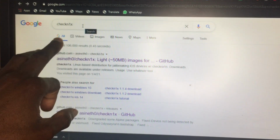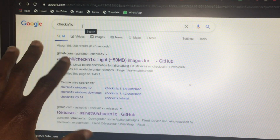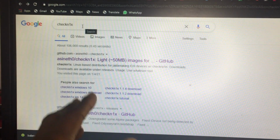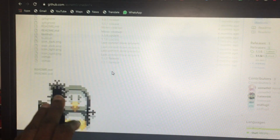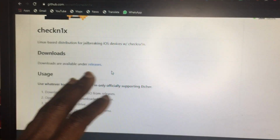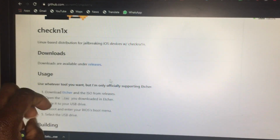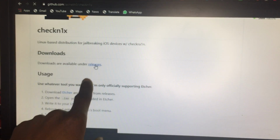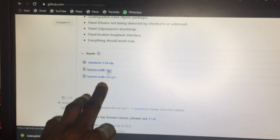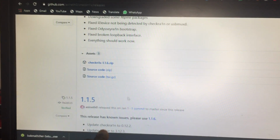Google Chrome, you type CHECKN1X. CHECKN1X is very good, and it's very easy to use. Then you tap here, you will see all the latest updates. So if you don't have Balanator, you can even download Balanator here. Here is the Balanator, and this is CHECKN1X, all the release updates, downloads available under here. So you click here, here you go, CHECKN1X 1.1.6. You will download it from this site.